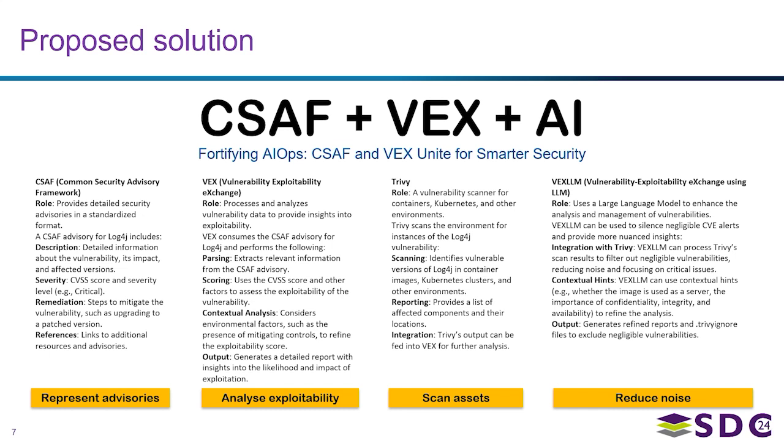Which means you see this is like funneling in. What is happening is, with a lot of data, with a lot of vulnerabilities coming in, it's slowly trickling down into the elements that you really need to act upon, which is what VEX LLM would do. It will tell you what you could safely ignore and what you need to act upon, which means it is trying to remove any noise that you would have in the outputs that have been generated so far.